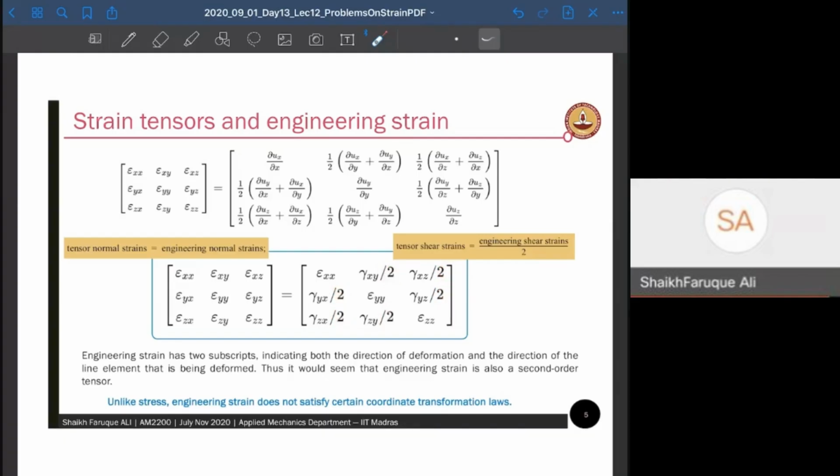This is needed because tensorial shear strain is a mathematical quantity which needs to follow some mathematical definitions or laws of transformation of second order tensors. It doesn't follow if it's in the engineering format of the strain, but it follows when you have a factor of 2 applied to these shear strains. So we will see that in the next class, but please take it as a word of mouth that engineering shear strains and tensor shear strains are different, and they differ by a factor of 2 only.